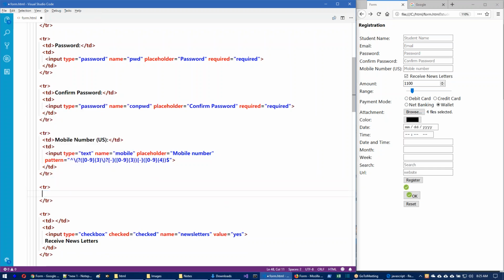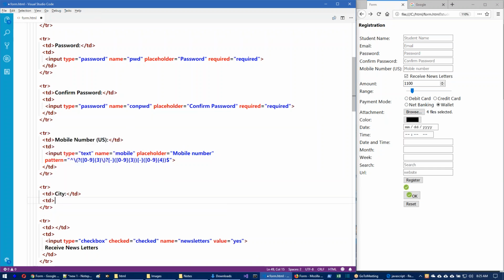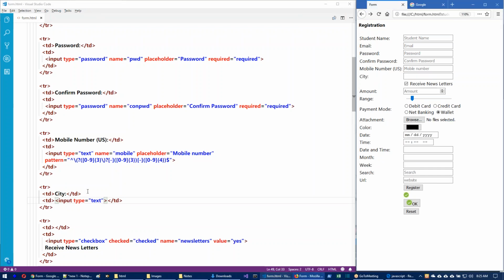Okay, next, for example, suppose we have city, input type equal to text. Suppose you want to specify some default value in the city.